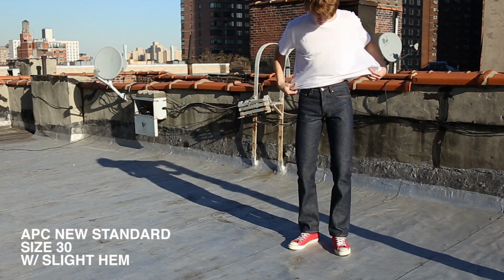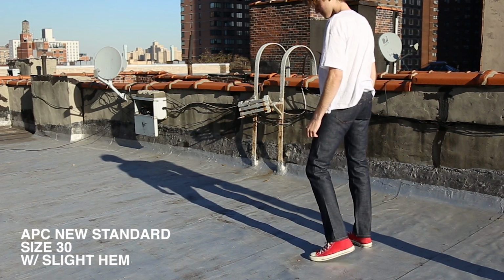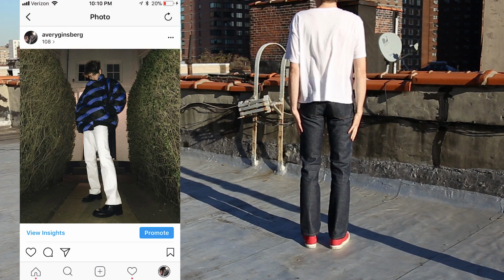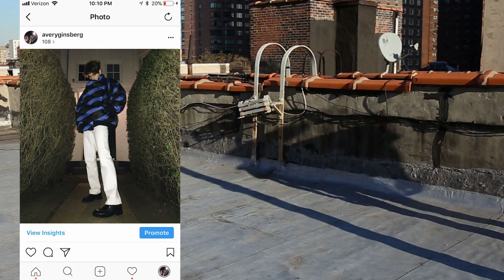And then in the future I might bring them in just a touch, because with a slim straight that's this slim, they kind of look like some flares in a way, like those Raft jeans that I showed you guys a while back that I found at a thrift store in Belgium. Those almost look flared just because they look skinny up top because your leg is bigger, and then they billow out, but they aren't at all, which is really interesting.